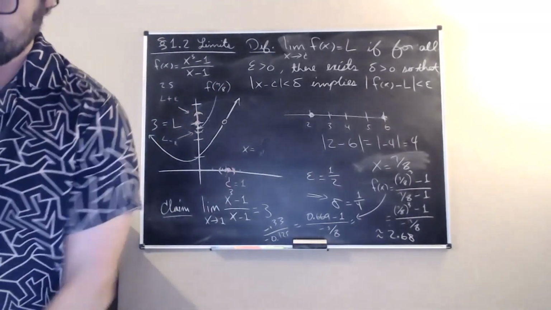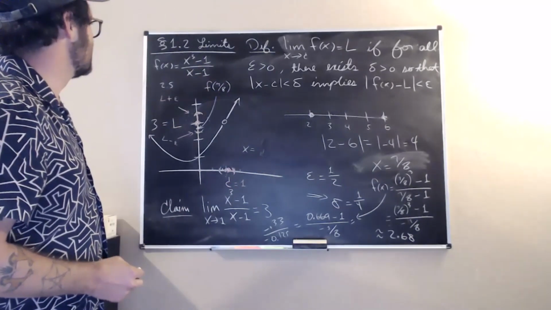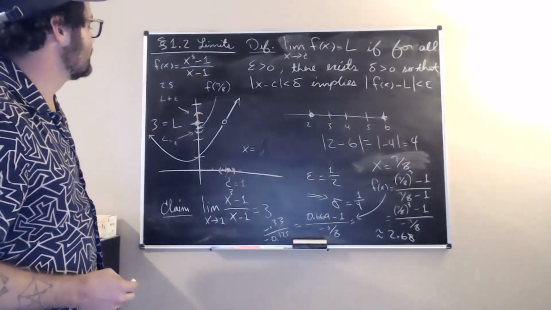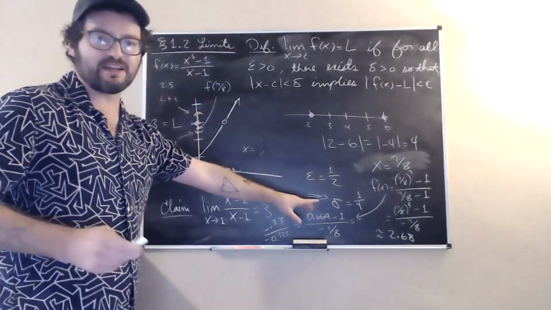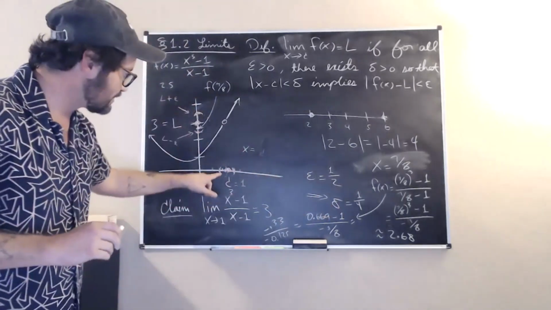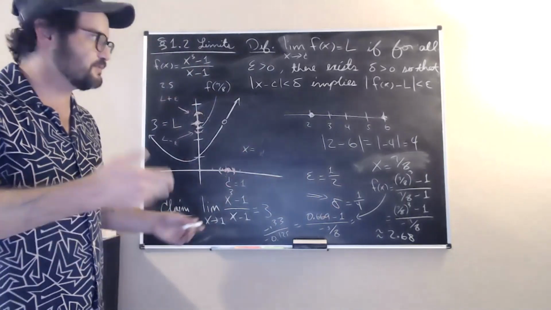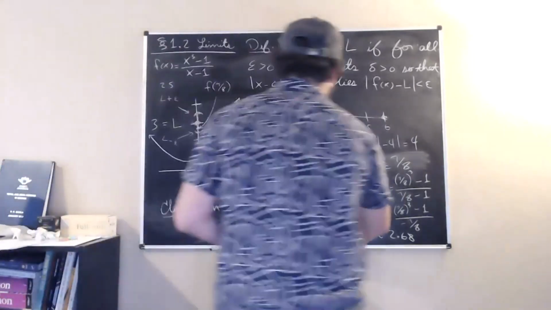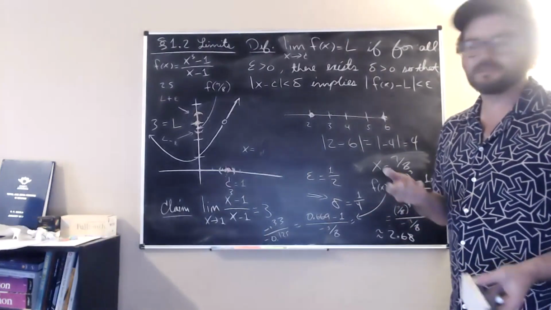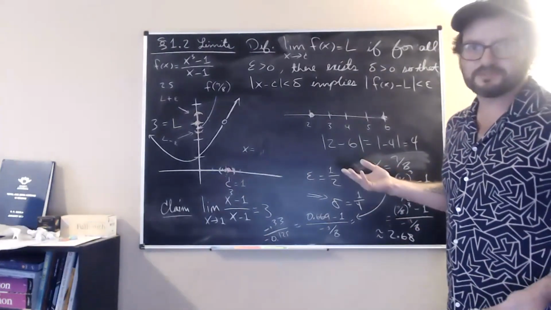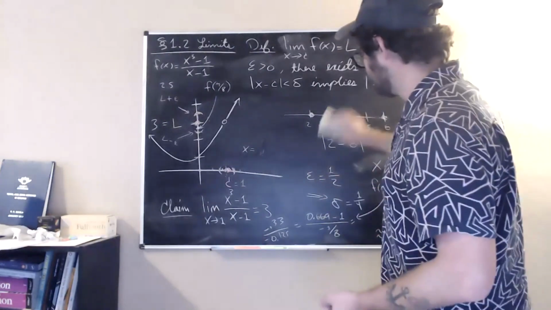Now I don't know if that's the correct delta. I just took a guess. I looked at the graph and hoped that if I picked delta to be right there, it worked. But how can we do this in general? And how can we find delta? Not that you'll be asked to find it very often, maybe once, but it's important to know that there is a way of finding the correct delta. Okay.